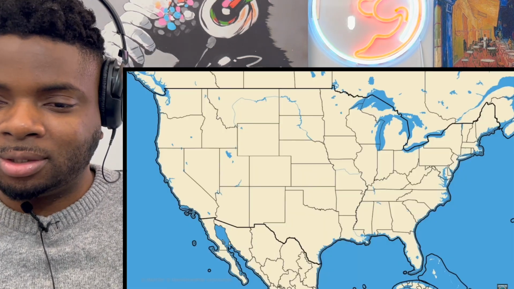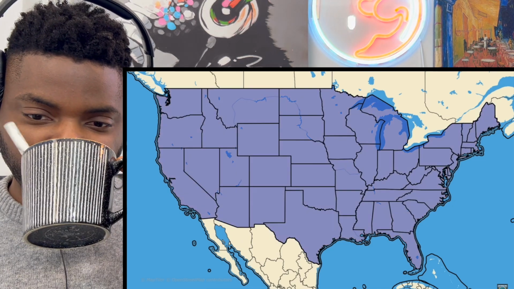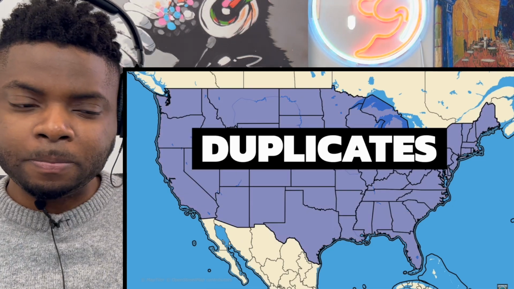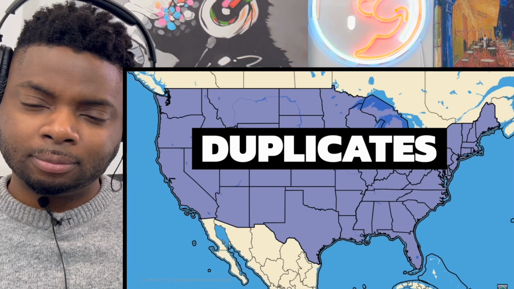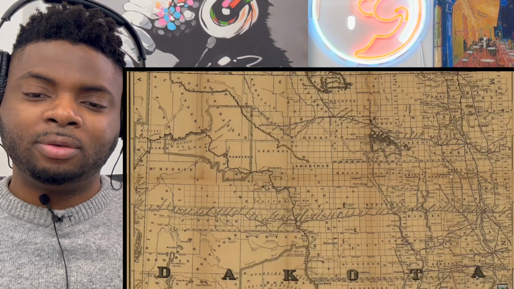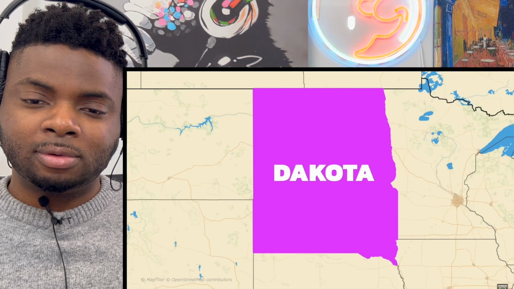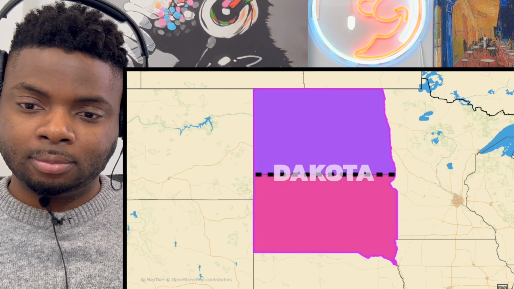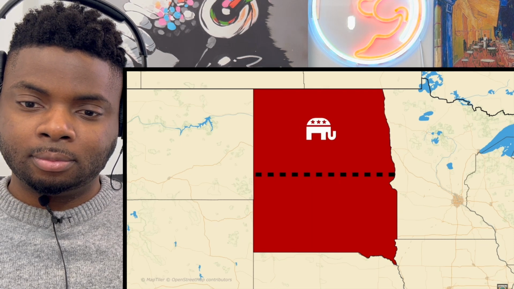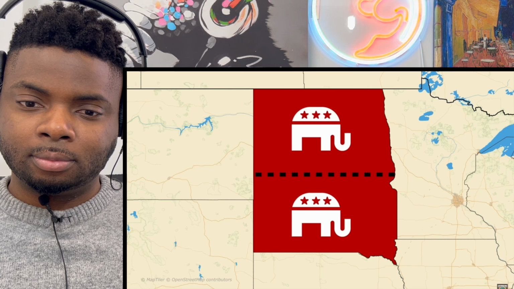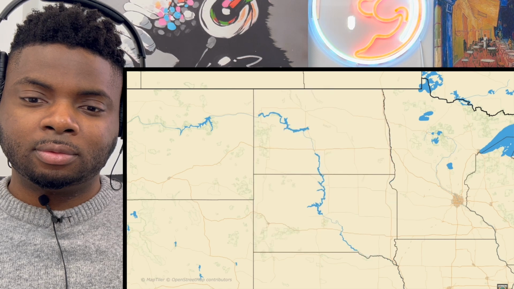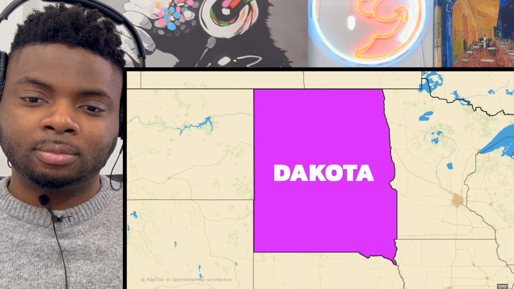No more duplicates. The first place I want to start as we fix borders are the states that are essentially just duplicates that were formed for reasons that never really made sense in the first place. The biggest culprit here is North and South Dakota. These two states were originally created out of a single territory called Dakota. But when the territory was about to be admitted as a full state, it was quickly divided into two states in order to give the Republican Party at the time a congressional advantage. Basically, we have two Dakotas for political reasons and nothing more, so they're now back to just being called Dakota.